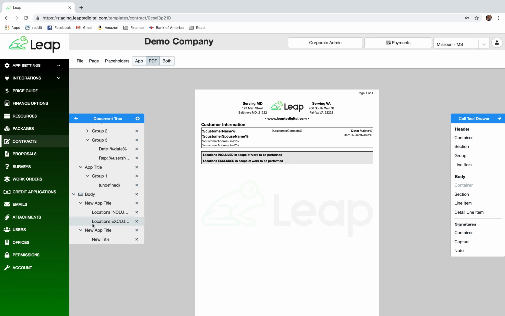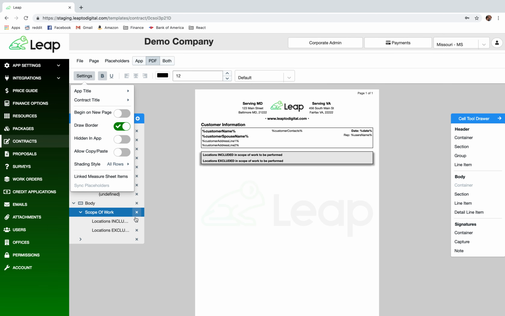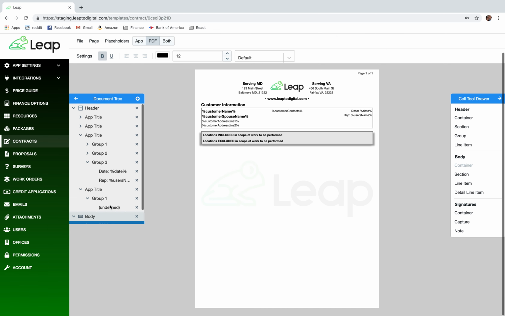And actually, what I'm going to do is rename this section. Just click back into this. And we're going to go to app title. And we're going to call this empty. Or actually, we're just going to leave it blank. That way I know it's empty space when I look in this document tree. This one, we're going to call it scope of work. So you can have an app title, which for the header is more for the viewing in this document tree. So I can just look at this at a glance and know what I'm working with. And then on the iPad, or the PDF, you can have a totally different text appear. And you'll see that'll come into play later on in this video.